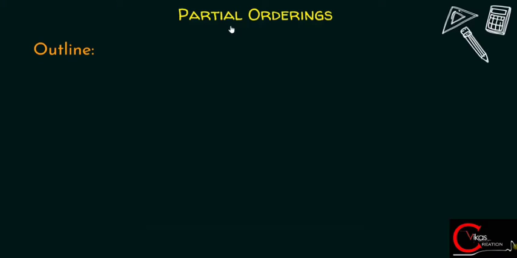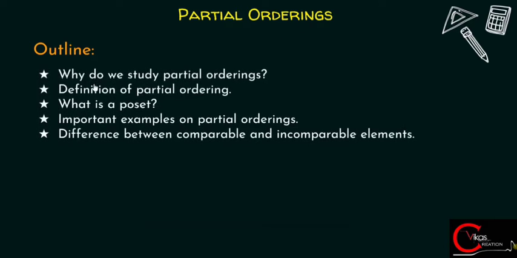From this presentation onwards, we are starting with this new chapter called partial orderings, and in this particular presentation, we will discuss all these topics one by one. Why do we study partial orderings? This is a very important question for us to understand. What is the need of studying partial orderings?